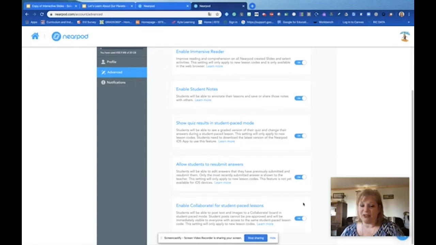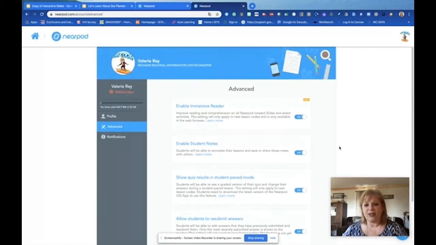So that's a feature you might want to think about if you have a group of students you're not quite sure what they're going to post. You may not want to enable that. But I would enable it, because if students were going through a presentation at their own pace, they'll be able to post some of their thoughts onto a collaborative board, and everyone will be able to see it. It's just that you as a teacher are not going to be able to moderate that. But I'm going to leave it on because I do have a demo that I want to show you of how that's actually going to work.